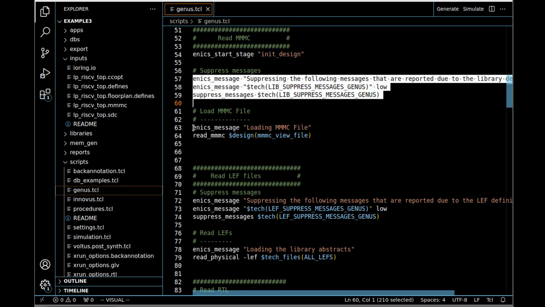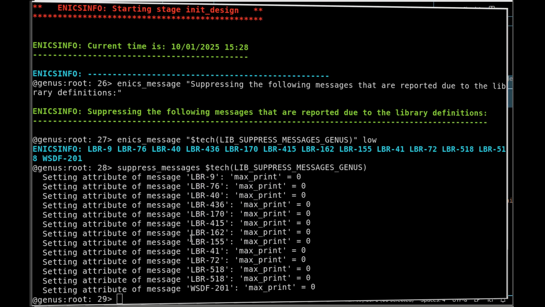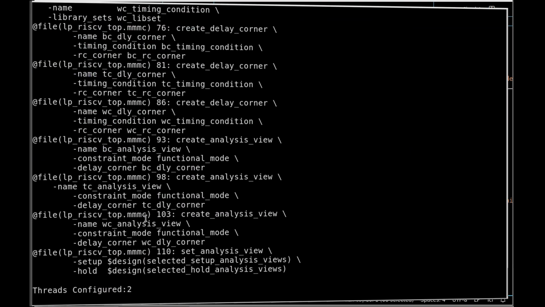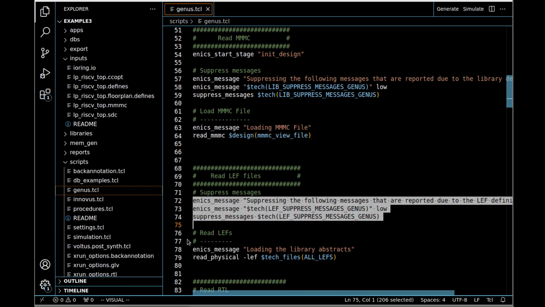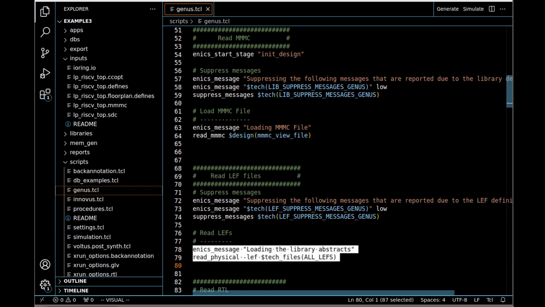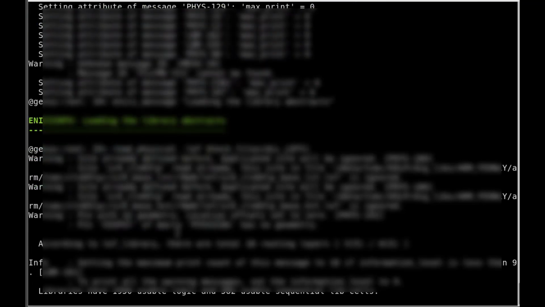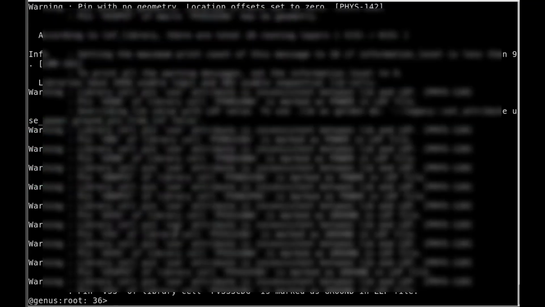And at this point, I am ready to load my MMMC file. So I will read MMMC, and this takes a couple of seconds, maybe a bit longer. On advanced nodes with a lot of corners and so forth, it may take a lot longer. Okay, we read that. We don't see any problems over here. Okay, then we're going to read our LEF files, and now there are going to be many more LEFs than we had before, because we're also reading the LEFs of the memories and of the IOs, and we get a couple of warnings about them that I didn't suppress, but these are okay. These came from the library itself.